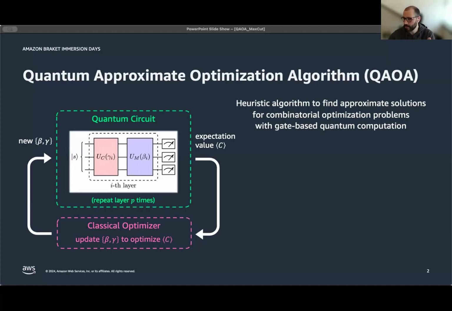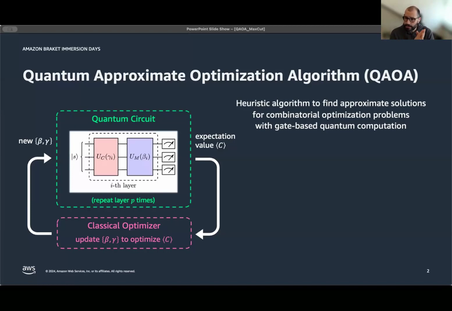The qubits are initialized in some starting state, and the starting state we choose is relevant for the actual problem we want to solve. I will share more information on that later on. Then we have a circuit which consists of two groups of gates, which we call UC and UM.